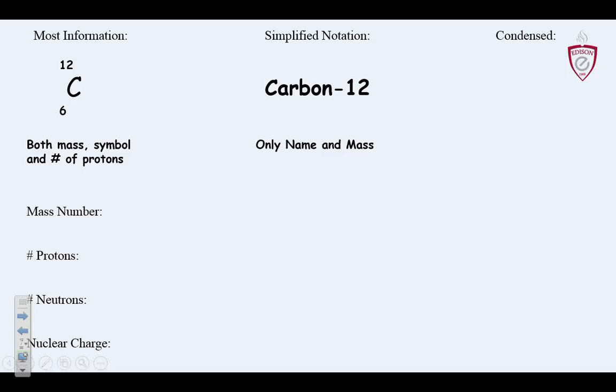Yeah, it's spelled out. Now here's the simplest condensed type. It's C12. Symbol and mass. All 3 of these things are the same. We're talking as chemists about the same element, but there's 3 different ways to draw it. So you got to be familiar with all 3 because you will be seeing all 3 throughout the course this year. We're kind of geeks. We like the most information, so we're going to be looking for that one the most.